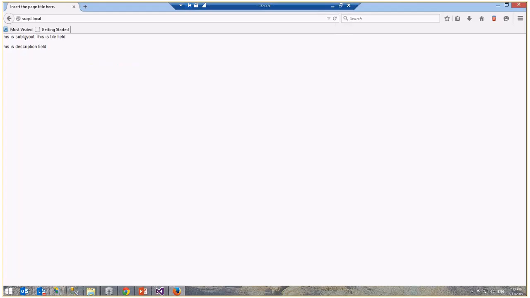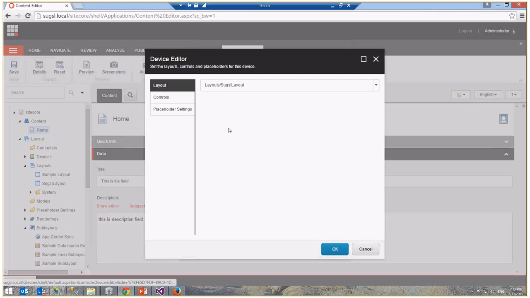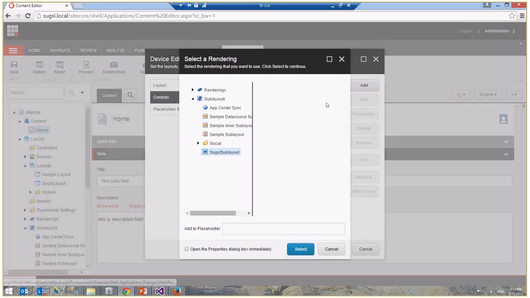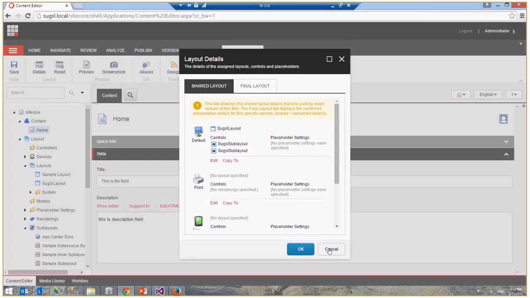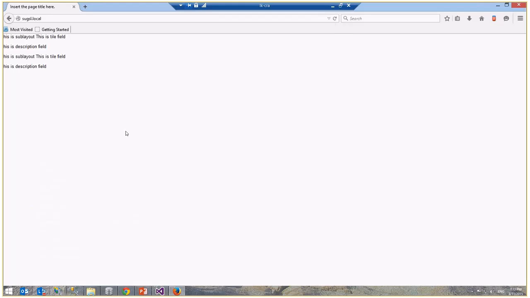So you can add it in any place. For example, I say the editor is another sub layout. Since we don't have another sub layout, I will add the same one. Same content, but editors can change it. So after developers define the presentation initially, developers don't need to get involved in the site designing part. That is the main thing.